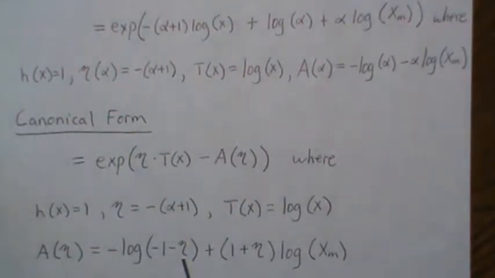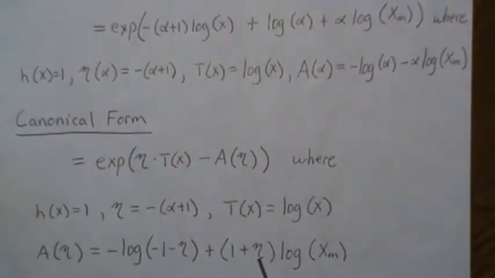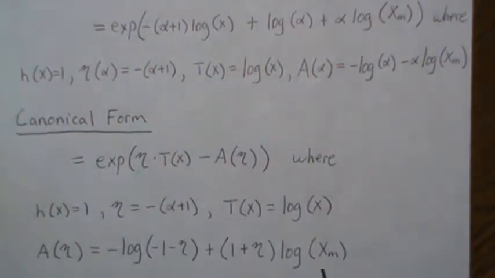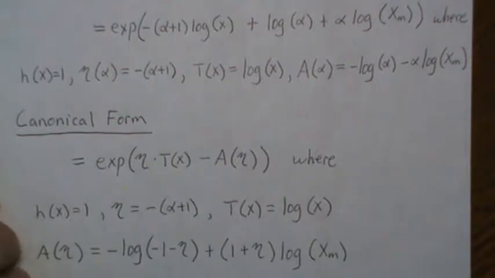Notice if you were to put the value of eta in here then everything would cancel and we would just get alpha back, you know minus alpha. In the same way here, if we put minus alpha plus one in here then we're going to get minus alpha log of the X of M. Now that we have the log partition in canonical form we can start taking derivatives of it to find the moments.